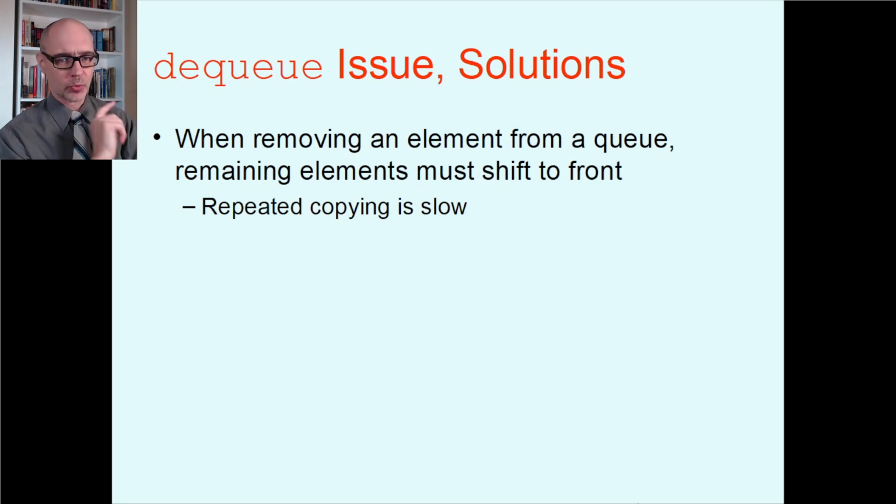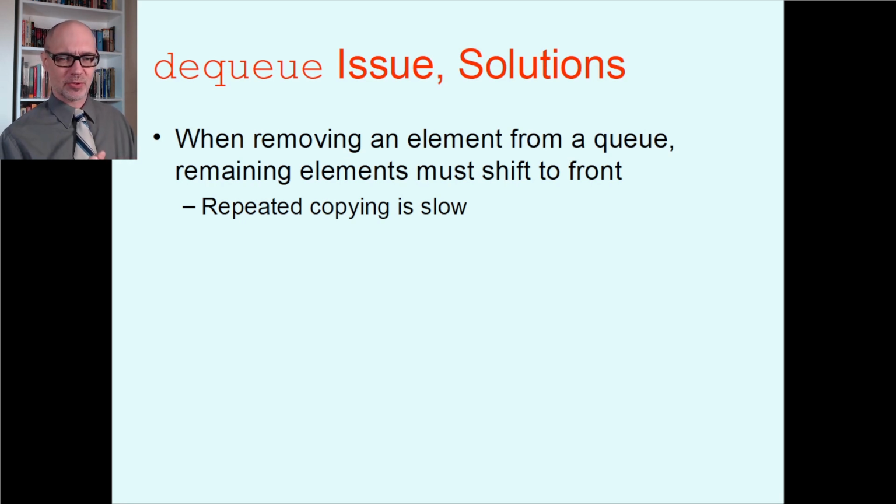So like we're saying there, when removing an element from the front of a queue, the remaining elements have to shift to the front so you've got things in the right place for the next DQ. And so that's really a copy job. Item 2 gets copied to location 1, and item 3 to 2, and 4 to 3, and 5 to 4. And that's the thing that we didn't like when we were inspecting how vectors work, right? How dynamic arrays work, is that when you grow a vector, a dynamic array, you make a larger array and you have to copy all the data over.